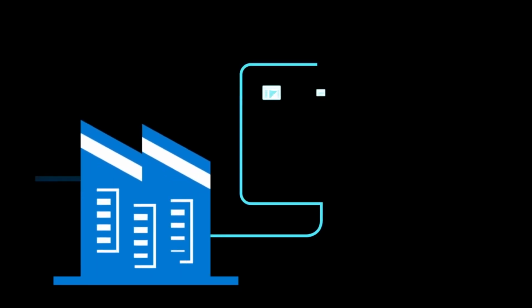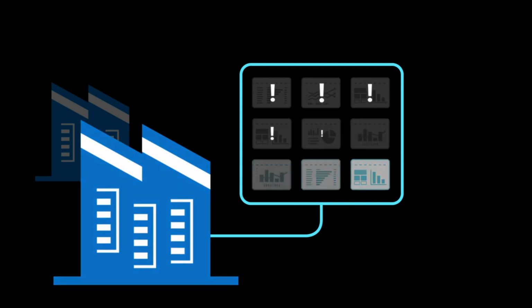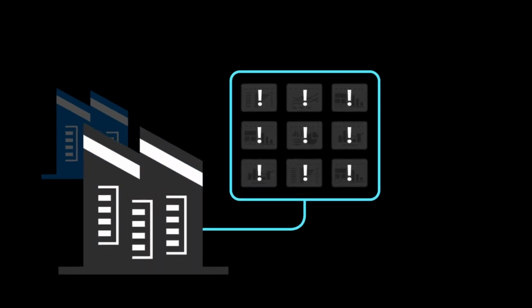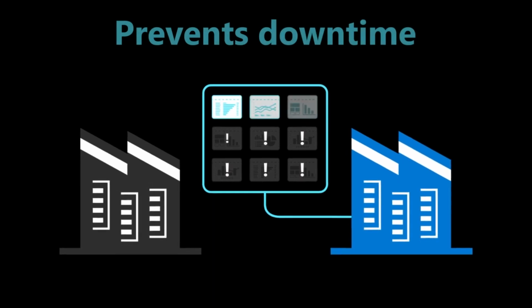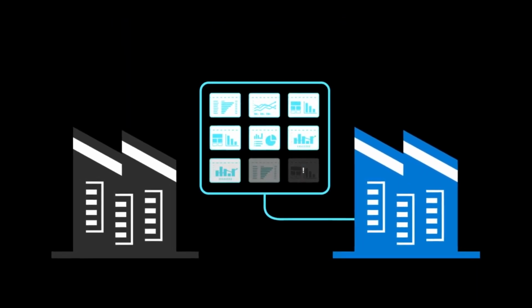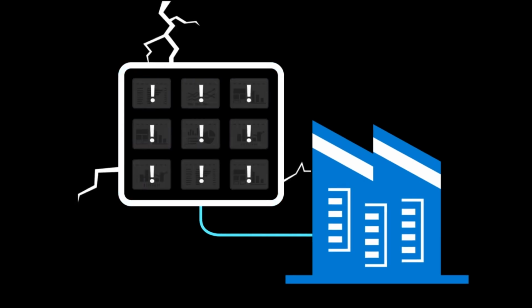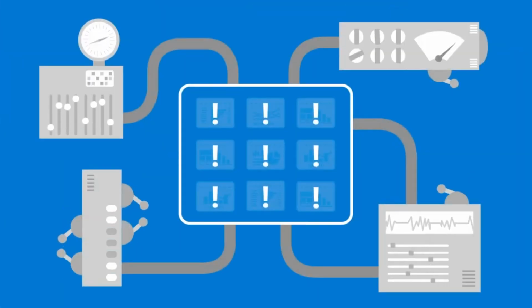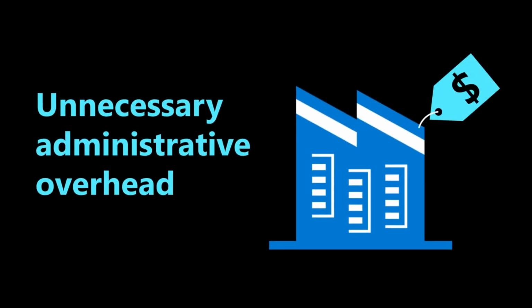You hate outages. They're probably your worst nightmare. Today, IT executives will only be able to find peace of mind if there's a disaster recovery solution that manages outages, prevents downtime, and helps them maintain compliance. But there's a problem. Traditional disaster recovery solutions are often piecemeal and require owning or leasing a secondary site, which comes with a large price tag and unnecessary administrative overhead.